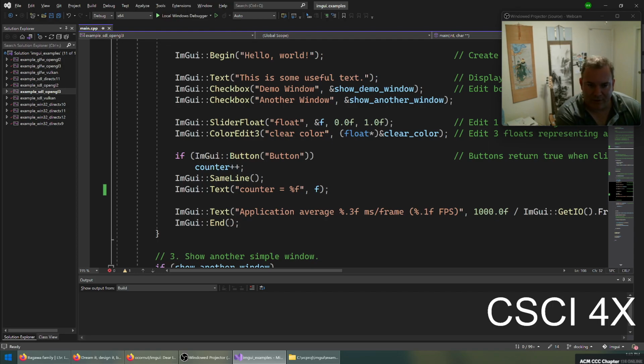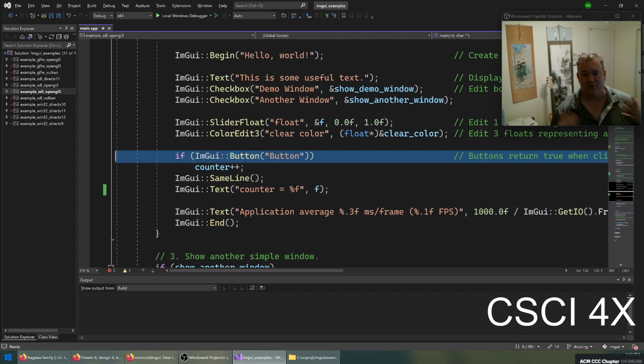So that's how you do color pickers, and then here you can make a button, and that's kind of the most important thing when we're talking about UIs, is make a button, right? Because that's what everyone wants. You're playing a video game, and it's like, hey, what's your name? And a little form pops up, and it's got a text entry, and then there's a button that hits submit or something like that. That's what everybody wants. Check this out. Look at this weird thing here. It's an if statement. That's how you make a button. What?